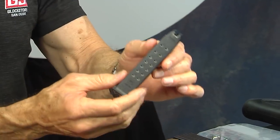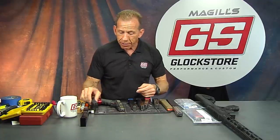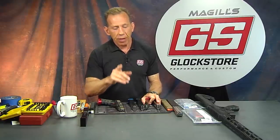All of us who work in the business know that the Glock Factory magazine is the go-to for anything — competition, self-defense. That said, this next product has really impressed me, and I think you may want to consider a couple of these if you're in a free state. You can't buy these in California, but you can buy them everywhere else, and that's why I want to show them to you.